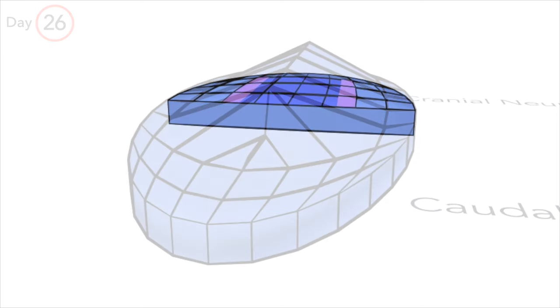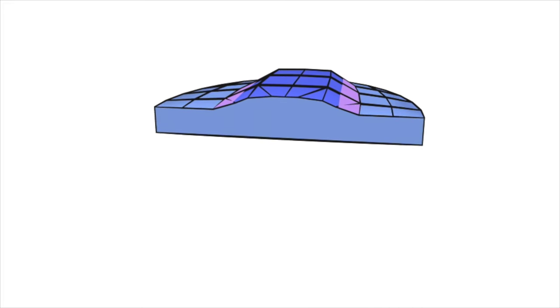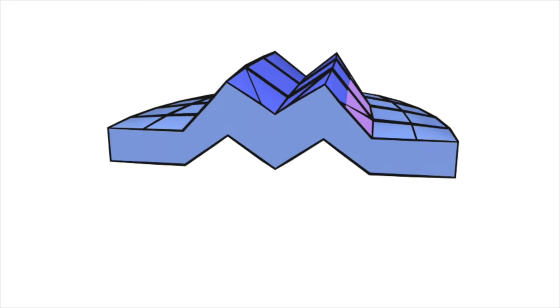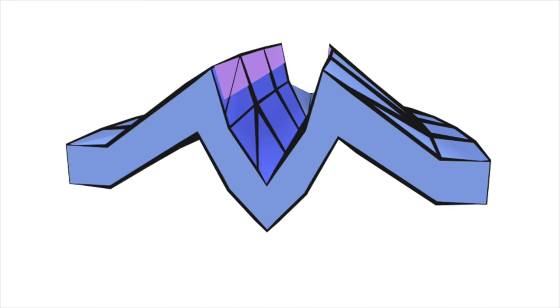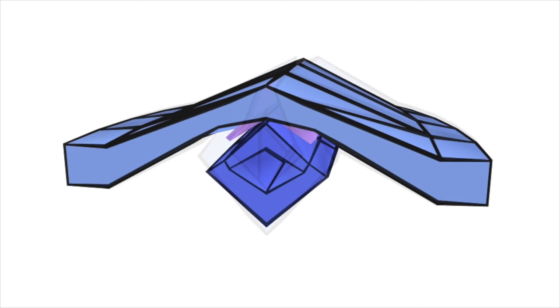A particular group of cells reside at the peaks of the neural folds. These are the neural crest cells, which form a layer over the top of the closed neural tube. These develop into most of the peripheral nervous system.